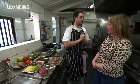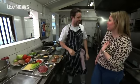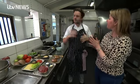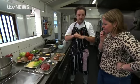We cut the carbs out. This day and age, nobody wants any carbs. Apart from me, I just want chips. I know, I love carbs. But we're going with some lovely portobello mushrooms. Portobello mushrooms, beef, banging combination. It's very easy. It's very economic.